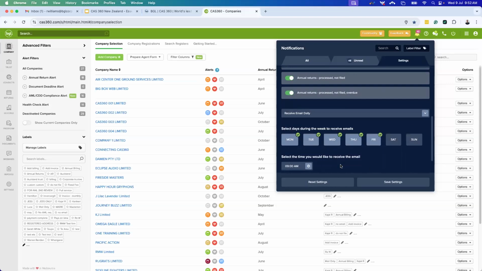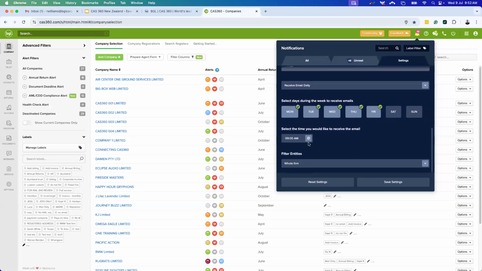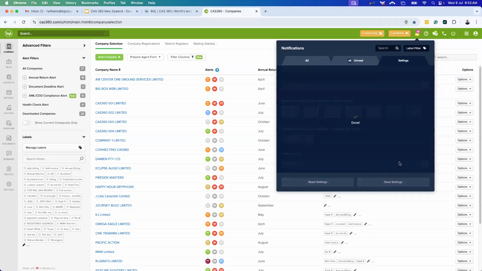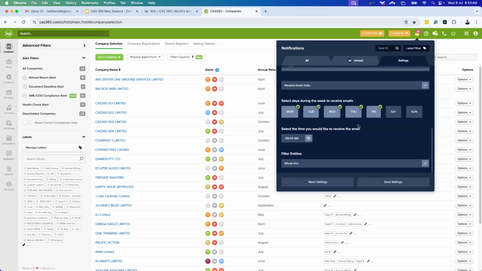Now you can also choose to go ahead and select which day you will receive that email and go as far as setting up what time that one will come as well. So you can really tweak this to suit your own working style and preference and how you manage your own inbox, to make sure it's going to be something you can see easily and within a nice period of the day as well. Now once done, just be sure to go ahead and hit save, and then those settings will then be applied. And just like that, I'll now end up receiving email reminders from CAS 360.